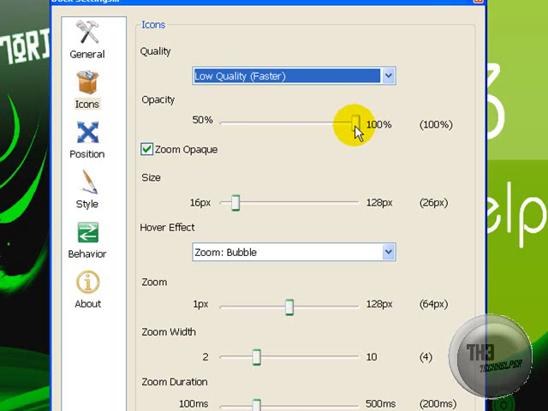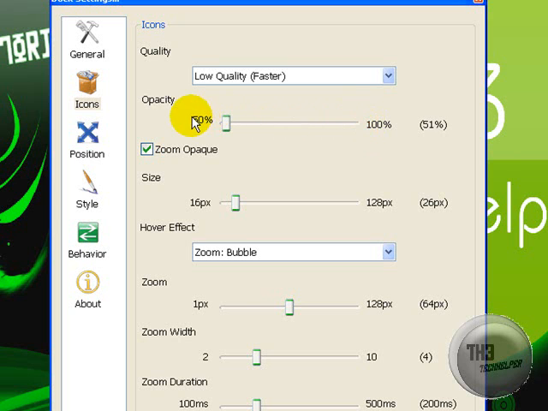Then you can choose the opacity of them. You can kind of turn them down. Look, can you see that? Changes. And then you got size. Let's see that. Oh. Is that going to let me change? No, but wow. Yeah, let's change it a bit. Let's drag that back down. That's too big. Just nice and small, yeah.